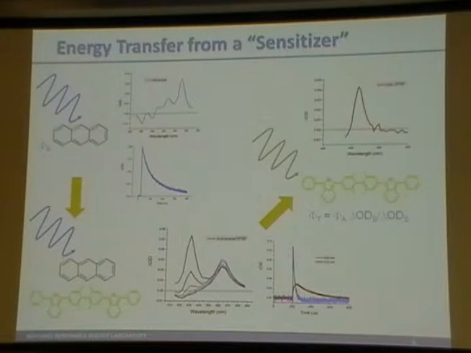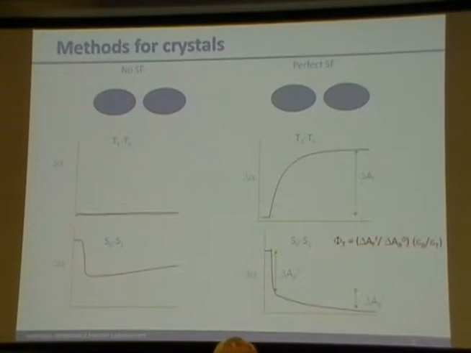We do have to rely on relatively accurate measurements of the anthracene triplet yield, but if it's very high, if it's close to 1, then our error will be quite small. So this is the way that we've done this pretty often. Crystals, it's harder because you can't rely necessarily on energy transfer from a sensitizer in a crystal. Maybe you can dope the sensitizer into a crystal and hope to excite it directly, but often that energy doesn't make it where you want it to go. It's simpler in solution, but more difficult in crystals.